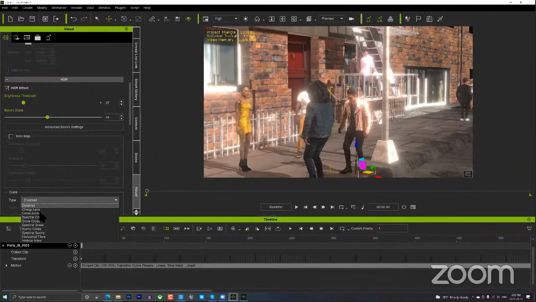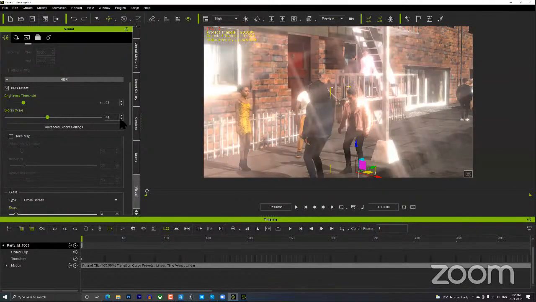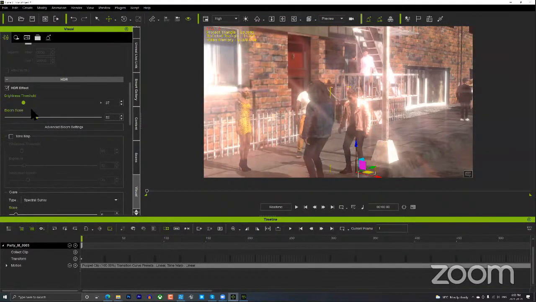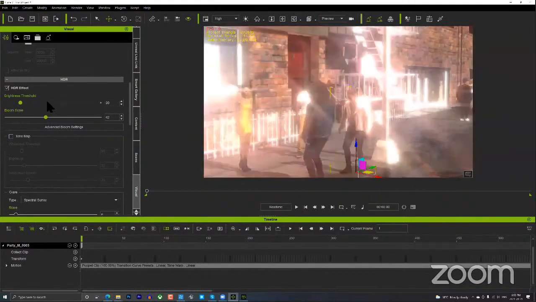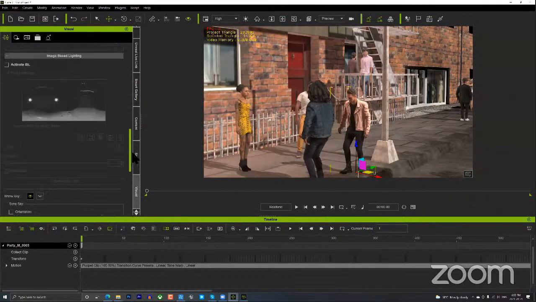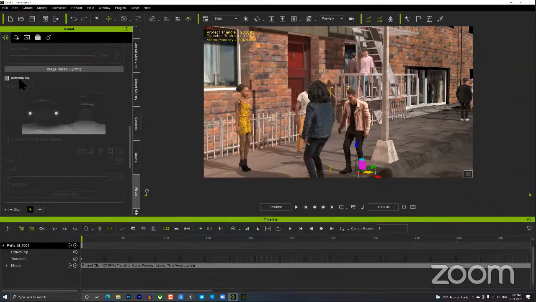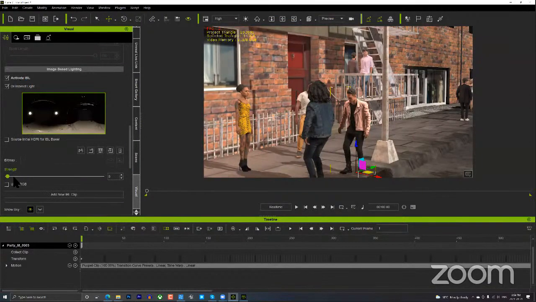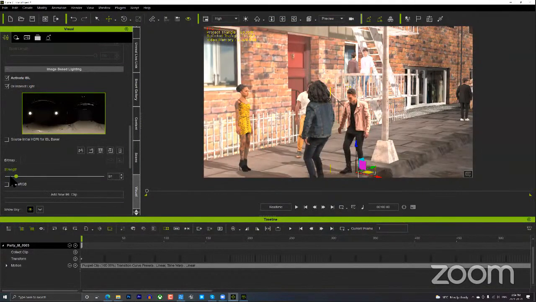You can have glare. If you're doing like a Star Trek with J.J. Abrams, you want to have these spectral blooms or whatever. Anyhow, a lot of fun stuff you can do to make the scene look better or worse. I don't even have IBL in this scene, which just adds basically some nice ambient lighting if you want.